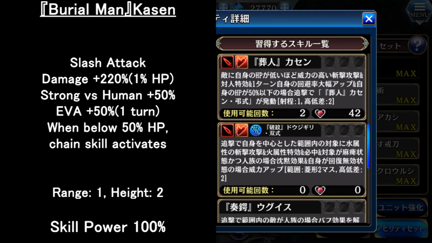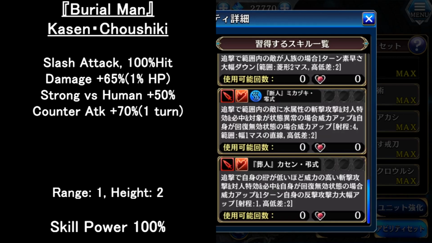And then for the chain skill, it is almost the same as the previous skill with the 100% hit, and then when he have the healing disable status, the power increase, as well as instead of the evasion up, for the 1 turn, counter attack greatly up. So technically, if his HP is less than 50%, after using this skill, he will have the evasion plus counter attack up. So it's quite good, but it's only for 1 turn, so beware, and you only can use 2 times.